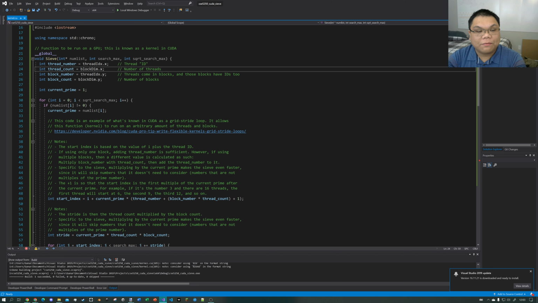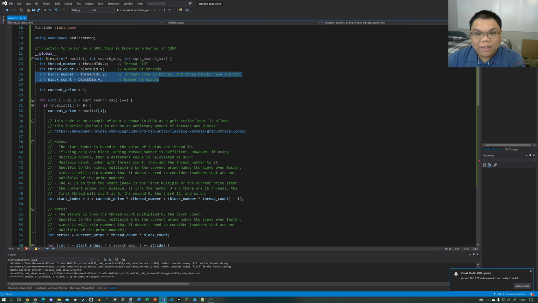This is basically equivalent to comm size and rank back when we were using MPI. So each thread has its own ID, and each thread knows how many other threads there are.